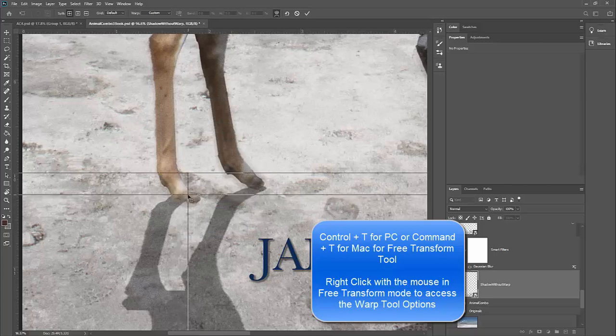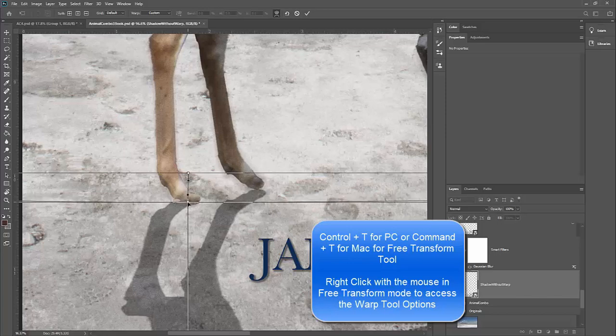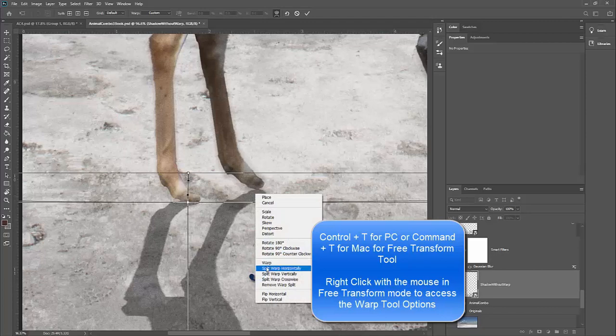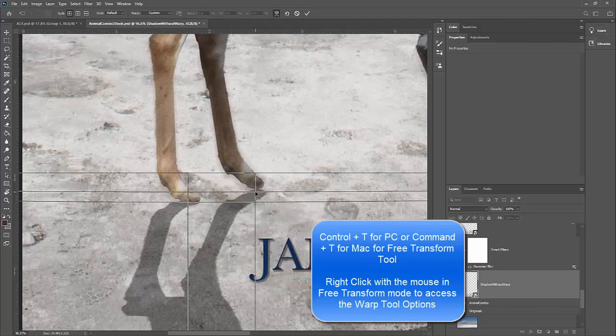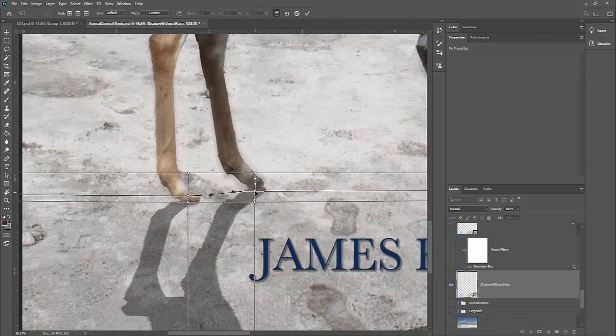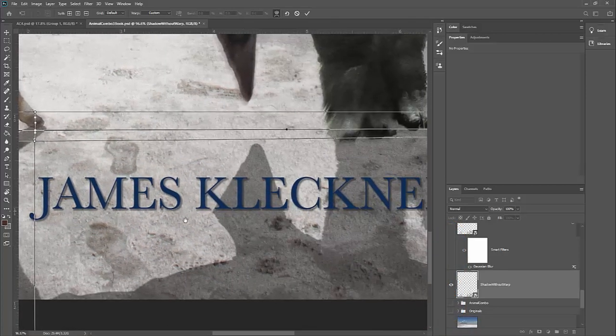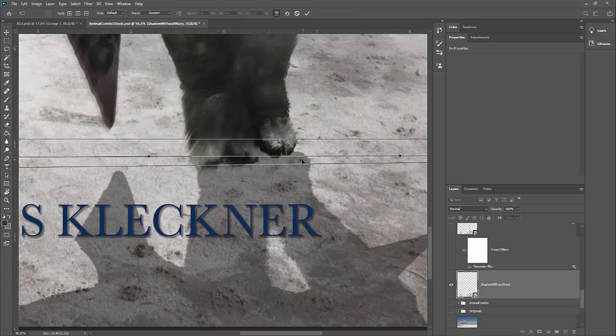And where I would put it on here is literally right on the tip of the shadow, and then I can click and drag and move it down. It is manipulating the other one, but if I right click and create another one, click here, I can then move that shadow back up. And now we have some lined-up shadows. Then I can move over here and do the same thing.